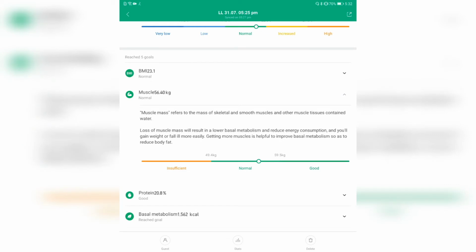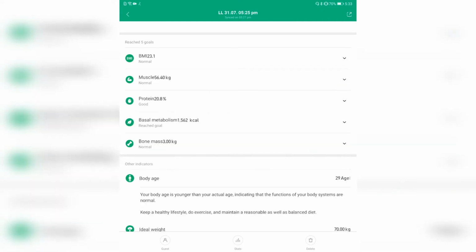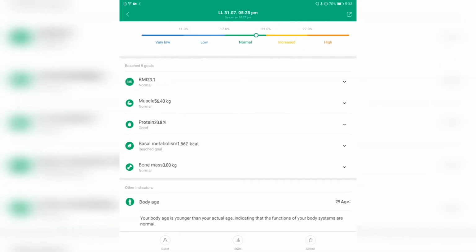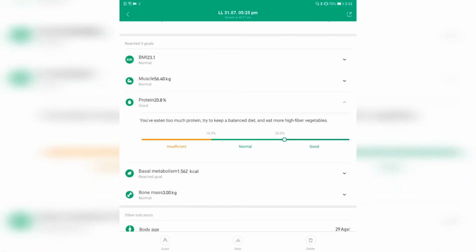Then it's also telling me about muscles, and here you can see I'm a bit higher than normal again. In this case, it's a good thing because I have a bit more muscle than I expected. And you can see a nice explanation again about this. How is it doing this measurement? I think it is doing it by the sensors that it has. I'm not quite sure how it measures the muscles. It is probably subtracting the fat that it measured, and then it gets to the muscles. But when it comes to proteins and stuff, I'm like, how is this going to work?